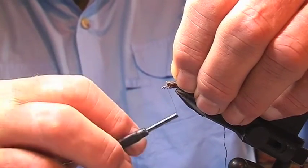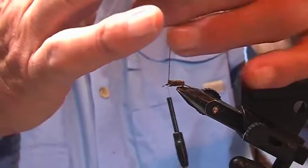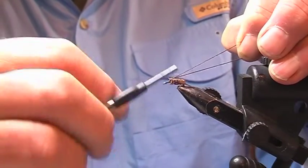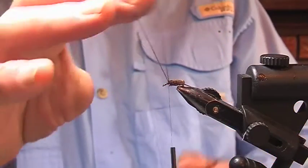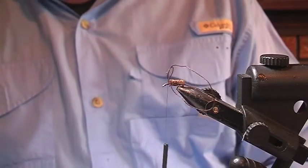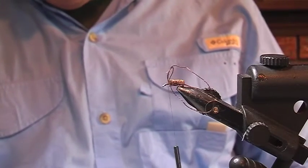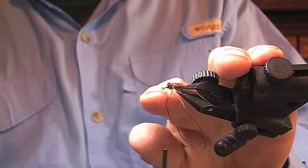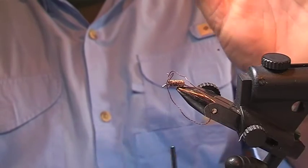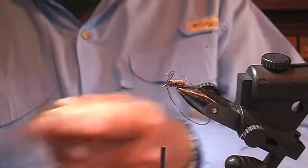All we do is tie in one leg of the loop like so, then bring it around and tie the other leg in on the other plane, so we've got a loop like this. Now we need a couple of hackle feathers. The general rule for hackle length is that the hackle needs to be the same length as the distance between the eye and the point of the hook. But when you're tying this fly, you want to go two sizes bigger. So don't be frightened of selecting a nice long-fibered feather to tie it out.